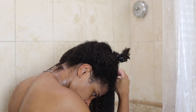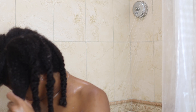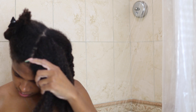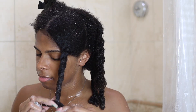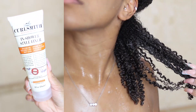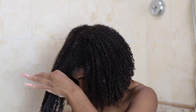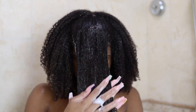Now I'm applying the Hold Me Softly Style Bomb. To be honest, I actually prefer the multitasking conditioner as a leave-in rather than the Bomb — the Bomb feels more like a cream styler rather than a leave-in, and I prefer to use a more hydrating product as my primer. Now I'm going in with the InStyle Shower Fixer, which is my all-time favorite gel from Curlsmith. I'm not being as thorough as I normally would be — using pretty big sections — because I'm going to be going in with another styler.